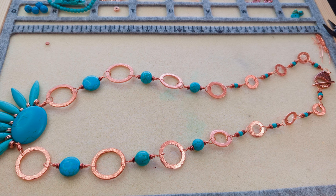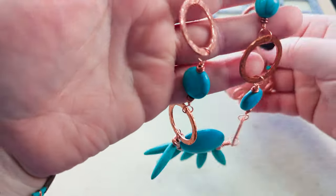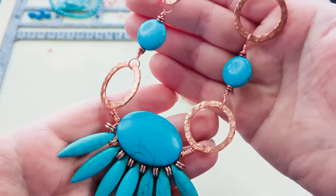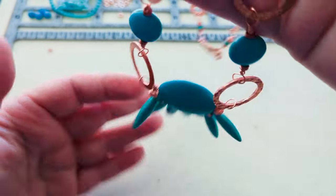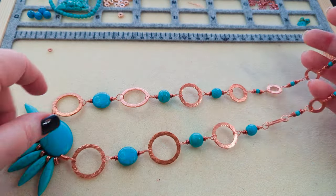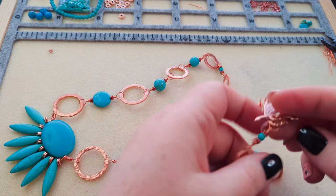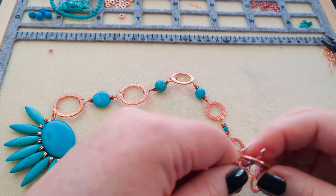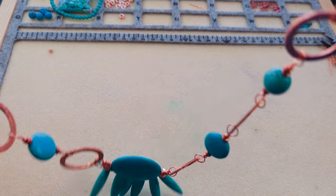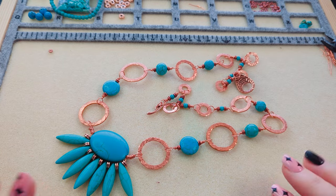I have a clasp — I love this project! When I first said I wanted to do hammered links I had no idea I'd be using turquoise; I just made that decision this morning. It still kind of looks like a face and I'm super okay with that — I like seeing cute little guys everywhere. I love the copper and turquoise together, it's one of my favorite combinations. Checking the length — oh, that's beautiful. This is definitely a look-at-me, statement necklace focal. This is make number 10!